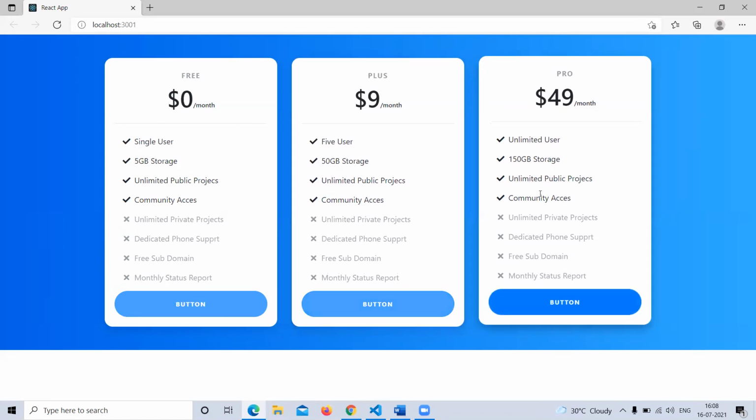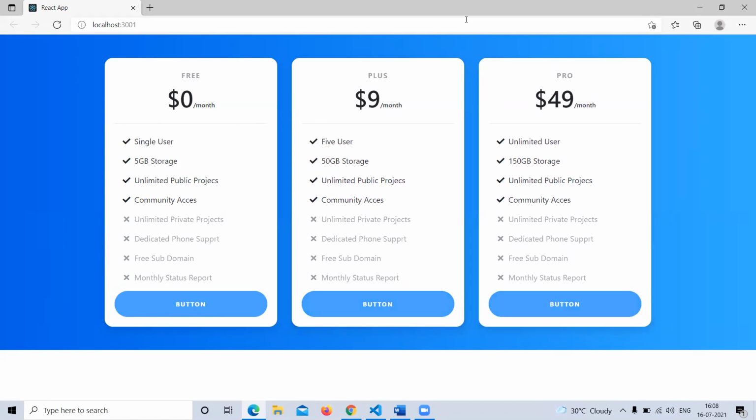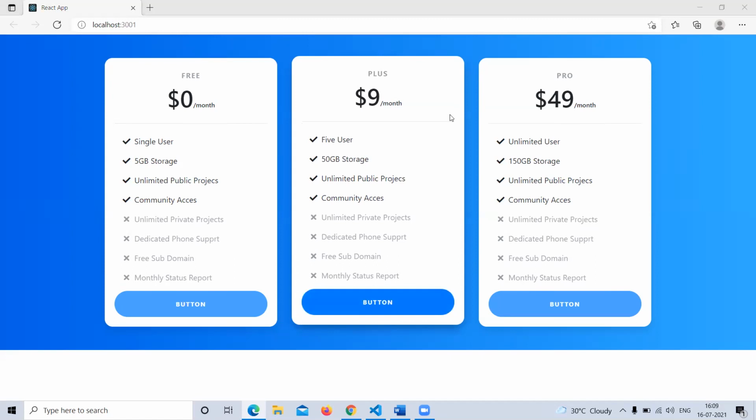So what you need to do is, instead of sending props like this, suppose everything should be scalable. So what is scalable? Scalable is nothing but if you have some more requirements in future, your component or your code should allow it. For example, currently we have something called single user, 5 GB storage, unlimited public projects, and consider if you have around 3, 6, and 8.